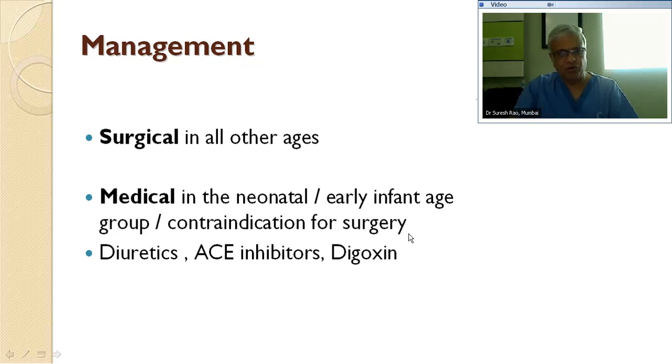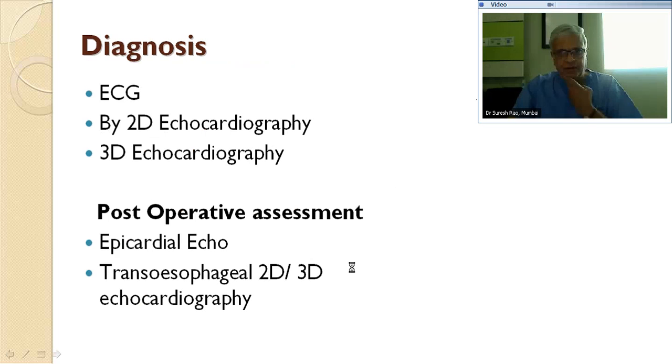So, what are the medical managements available? Well, it is something to tide over the child till it comes up for surgery in the form of diuretics, ACE inhibitors, or digoxin. Well, this is controversial. Some people don't believe in digoxin, but however, these are the usual drugs given till the child comes up for surgery.